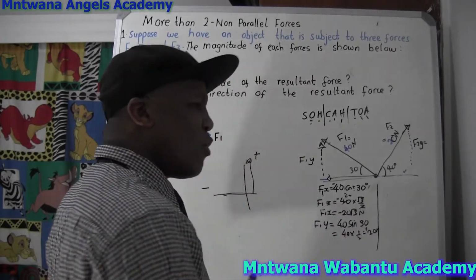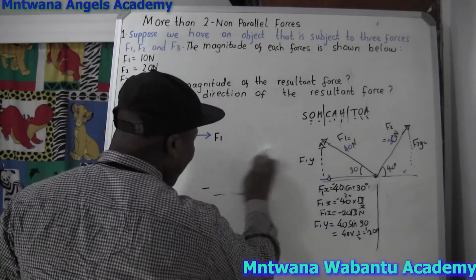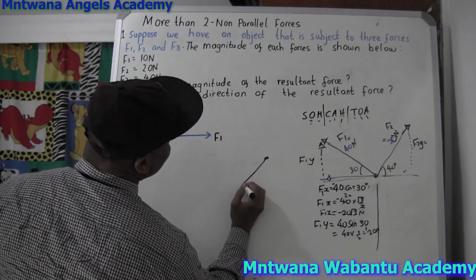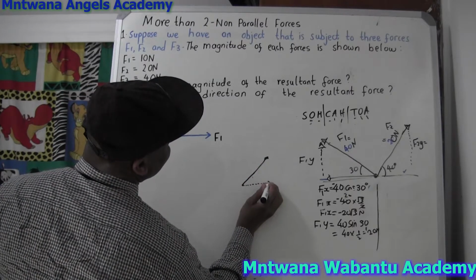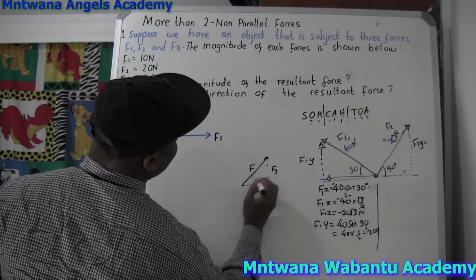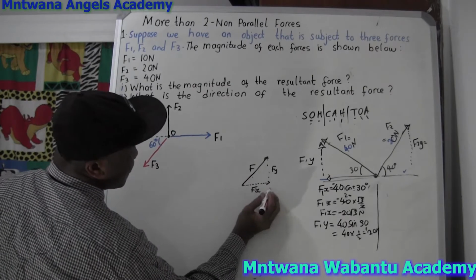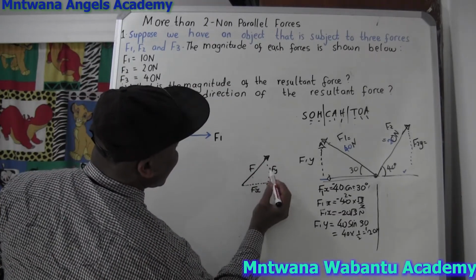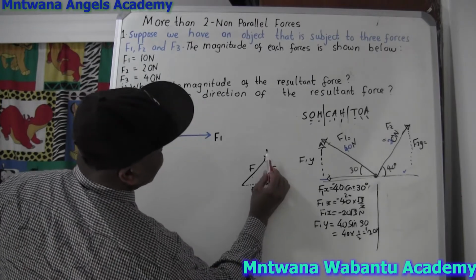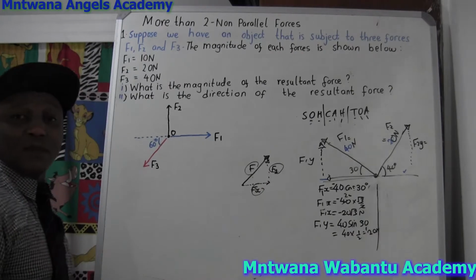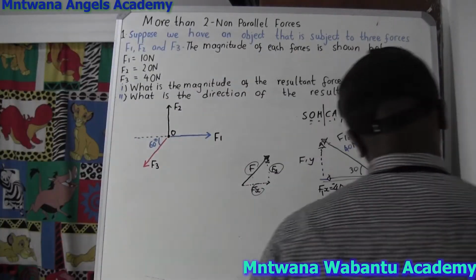Man, what do you mean by component? Look, man. If this force is moving this way, the component means the fx. Let's say this is f, and this is fy. If this is moving that way, this is fx, and if I want to make it vertical, the arrow is going to be like that. So these are components of a force. If I don't want to use this, I can use this too. You know what I'm saying? So that's how we call components. The same thing here, components.